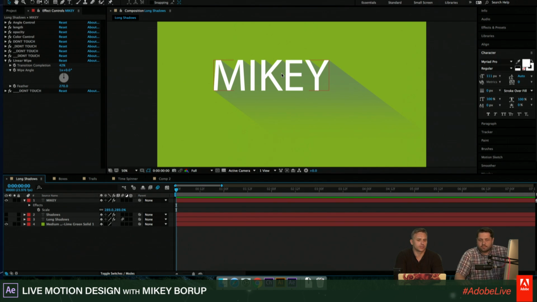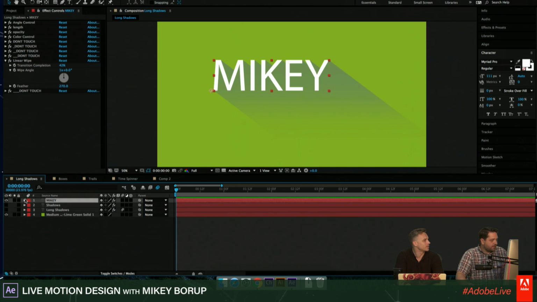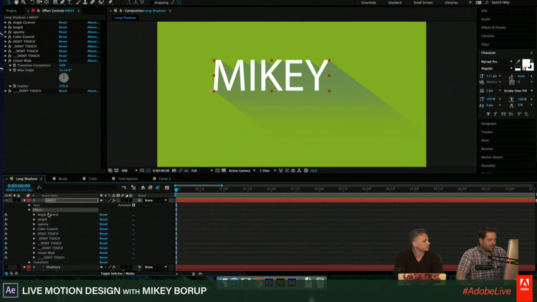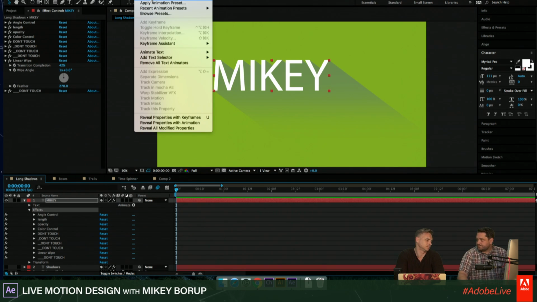Jonathan is asking, actually in Spanish and in English, about saving the shadow, covering your bases there. But it took you 2 seconds to save that preset. Under effects? Yep, everything you want to save, effects. So I highlighted effects. Or if I don't want to save all of these things, maybe only half of these things are printed to the preset itself, then I can select which ones I want to save in the animation preset. But if I hit FX, it'll save all of them. Animation, save animation preset. Done.